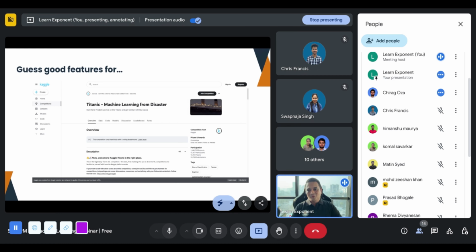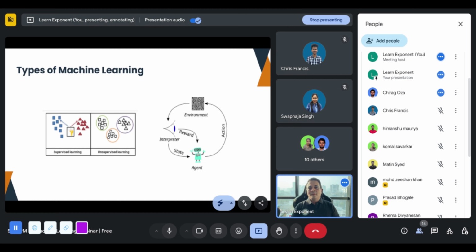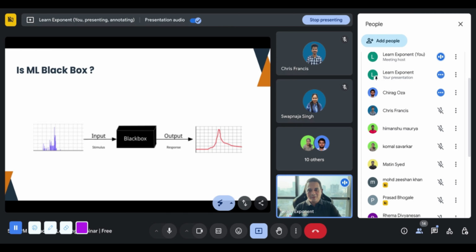Okay, so let's move on to the next thing. All right, so there are three main categories of machine learning based on whether the labels are available or not. It can be classified into supervised learning, unsupervised learning, and reinforcement learning. So let me go a couple of slides back to the diagram of the black box. Now, depending on the output value, we can classify machine learning algorithms into two categories.